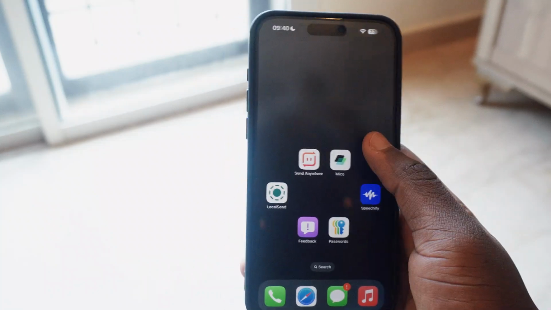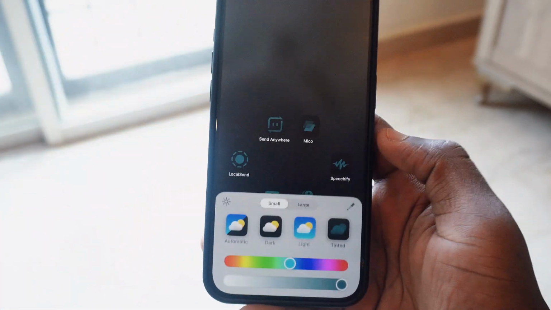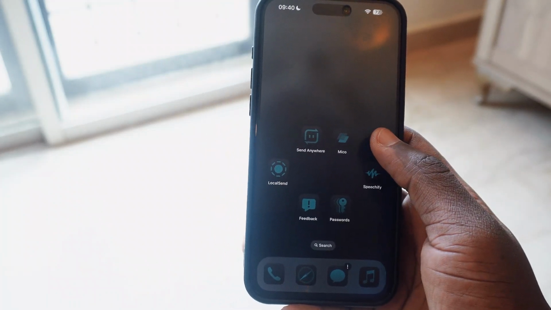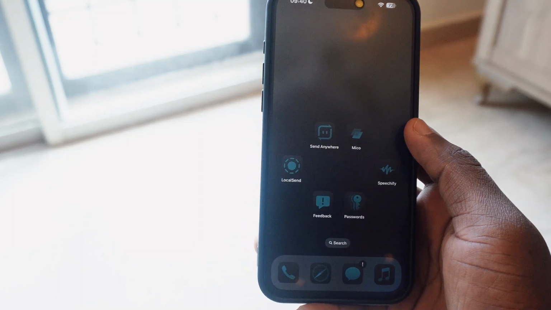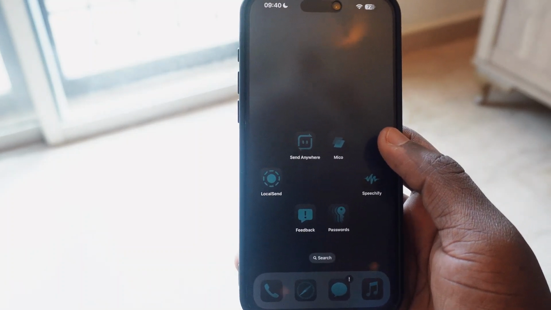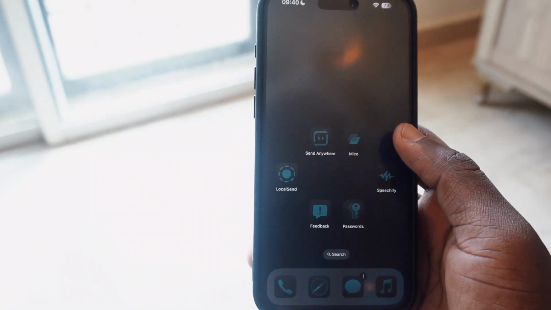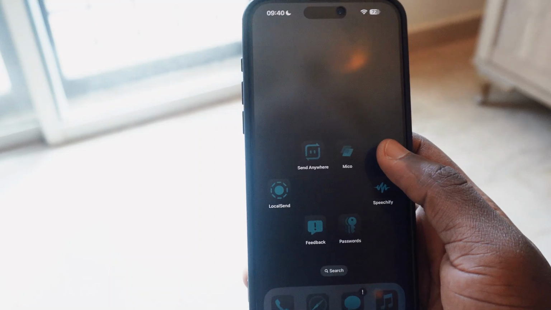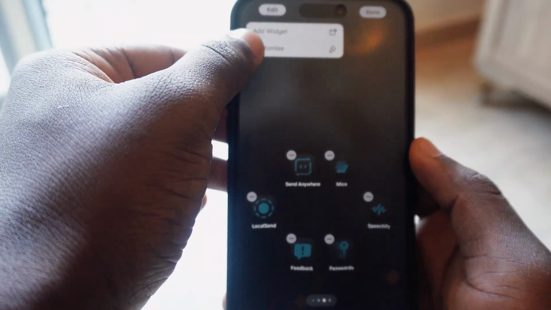You get me? So once you are done, you can do your customizations very well, and then let's say you put on tinted, and you're going to see how very cool this one is going to be. This is actually very, very nice. And I think iOS 18 is going to be an update that is going to be very dope. I quite remember when iOS 13 was released, we had some more refreshing features which people really liked. After iOS 13, I think this is actually one of the coolest updates Apple has released.